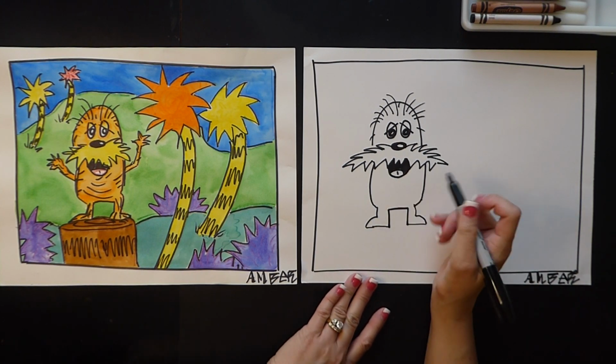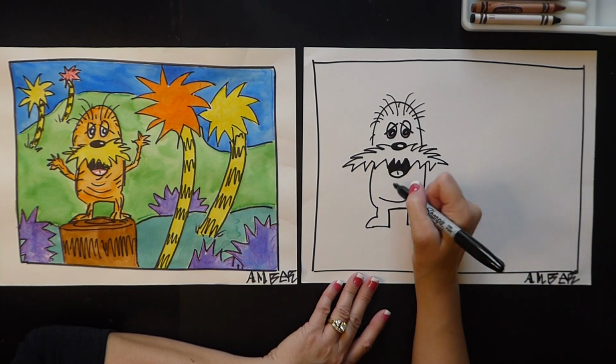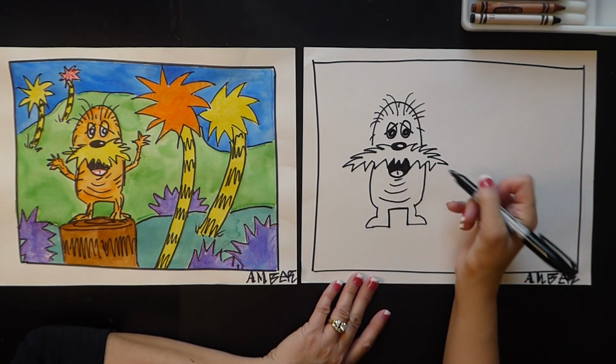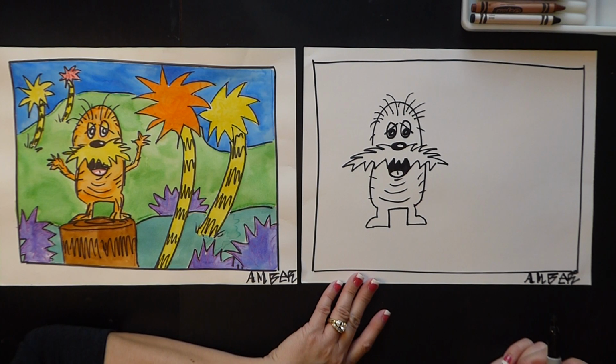This comes down for the leg, point to the right. And then inside the body, I'm going to do a big curl across. There's 1, 2, 3, 4. They kind of get smaller. Maybe there's a few over here and a few over here to give it some funny details.